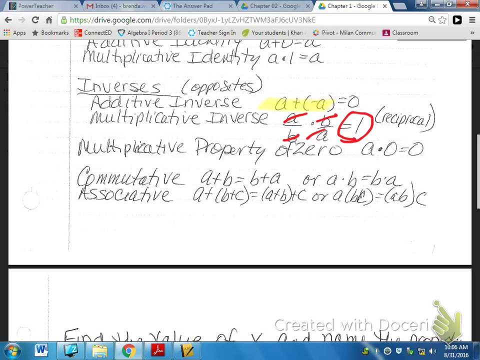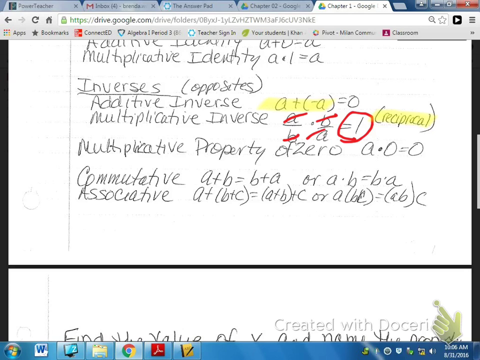So basically, the additive inverse and multiplicative inverse, it's what gives you their respective identity. The identity in addition is 0. So additive inverse are the two numbers that give you 0. Multiplicative identity is 1. So the multiplicative inverse are the two numbers multiplied together to give you 1. Now, in plain English, or what you're used to, multiplicative inverse is really the reciprocal. When you multiply reciprocals together, you get the number 1.